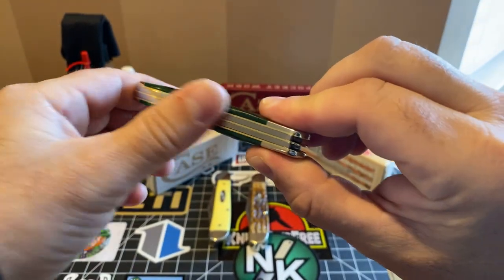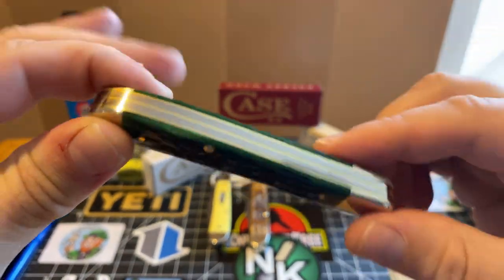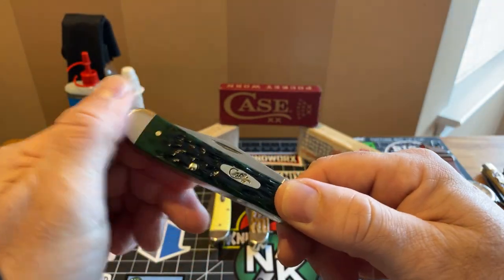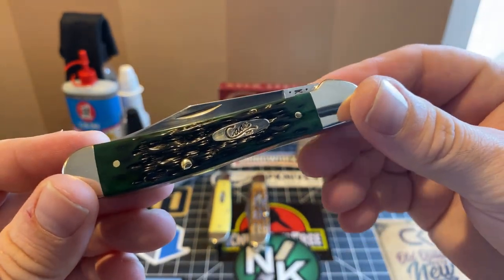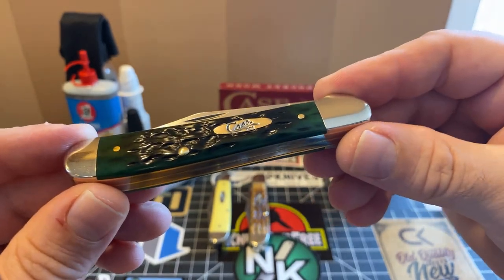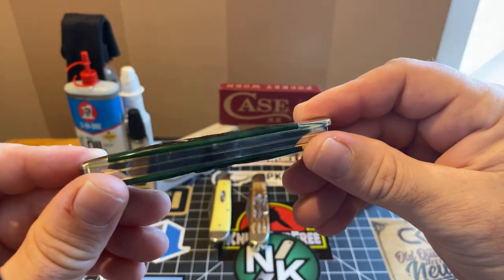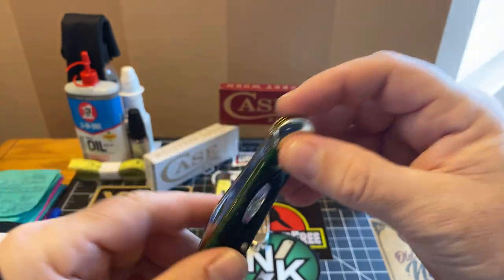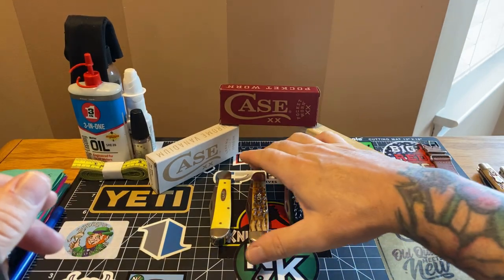Fit and finish is getting a lot better, guys, I think. I don't know, maybe it's in my head. Look at that back spring. It's getting better. You're going to get what you get with Case, but I think a lot of people have been in Case's ear, and it's showing. I'm noticing it's getting slowly but surely better. I'm not saying it's all 100%, but we're getting there, and I am tickled. Let's rock and roll, ladies and gentlemen.